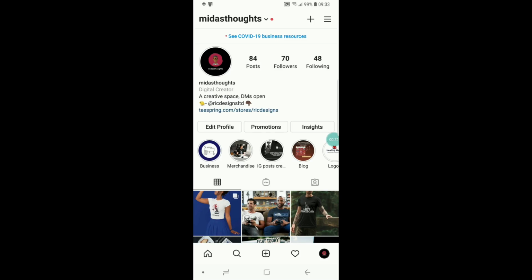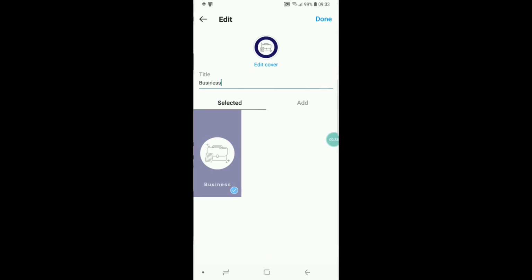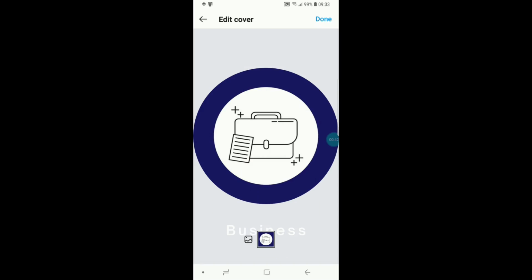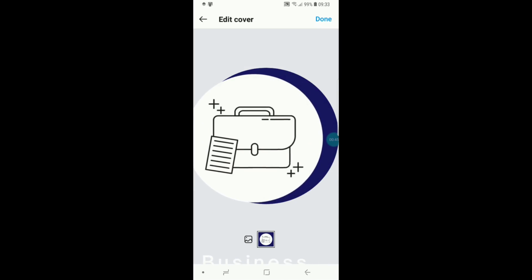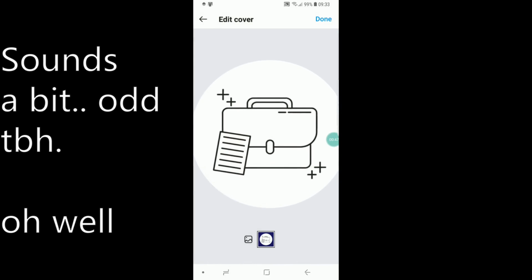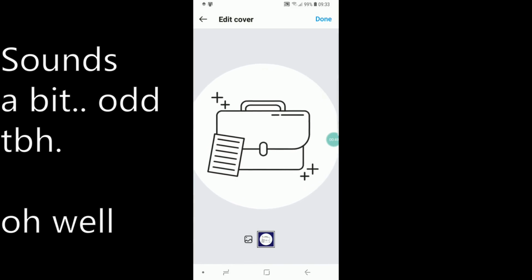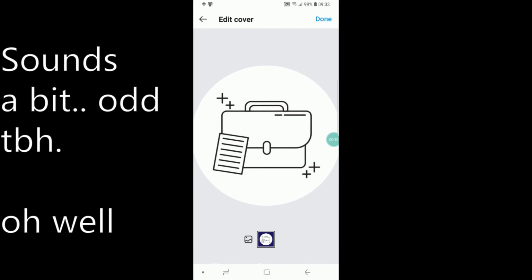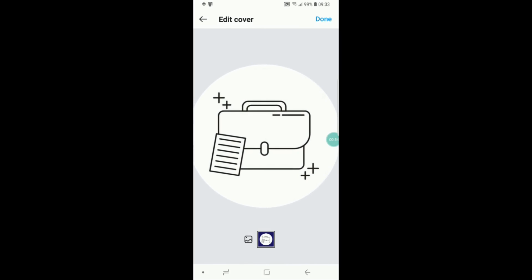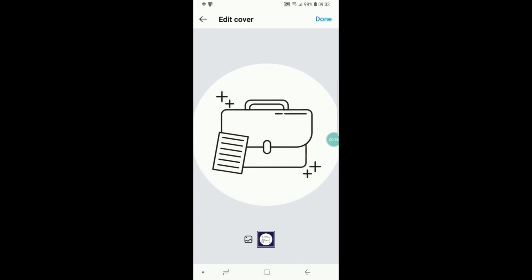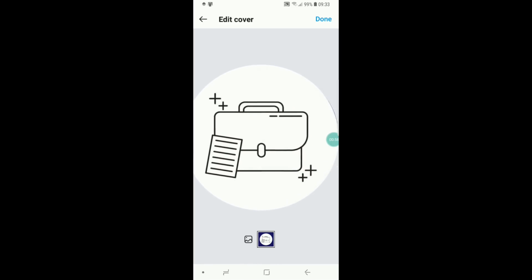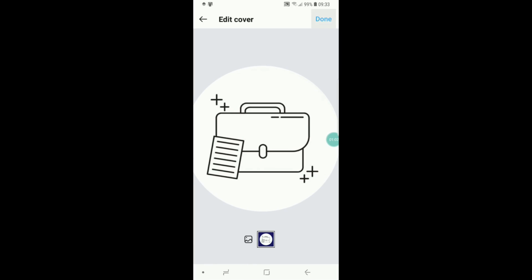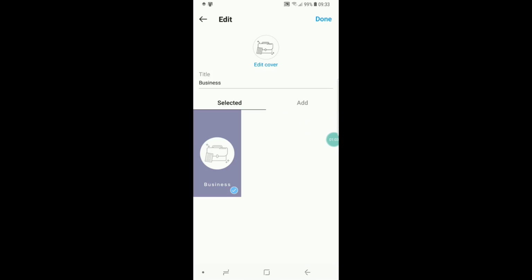See the blue background on it? That's how it looks. But if you want to take out the blue background and want only the white to show, this is what you have to do. Go to edit, go to edit cover, and use your two fingers to just spread it. Try to get it perfect. I keep tweaking and tweaking. I just want it to fit perfectly, and when I'm done, I click done, and that's how it looks.